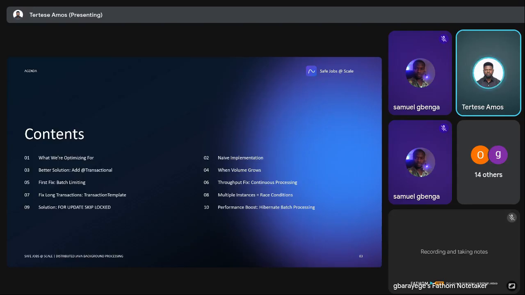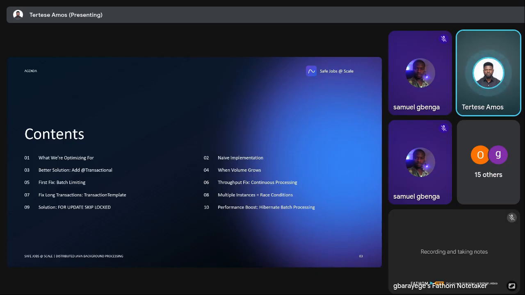So what are we optimizing? I'll provide a bit of context. Background jobs are jobs that you usually write, and while the application is running, while the APIs are running, you have a background job that does certain things. For example, you want to schedule restock of items.